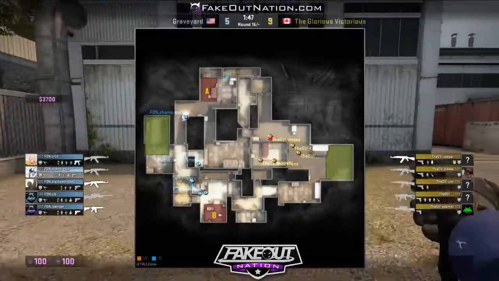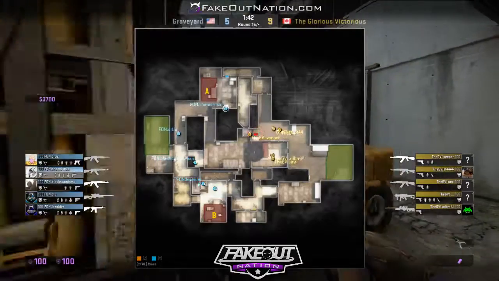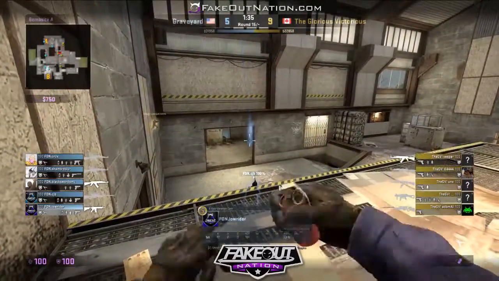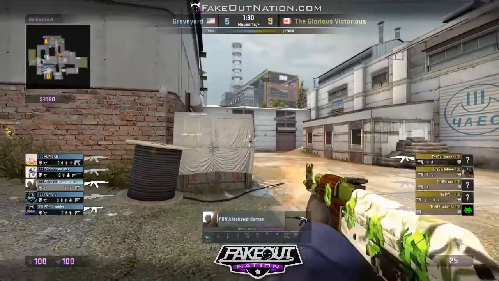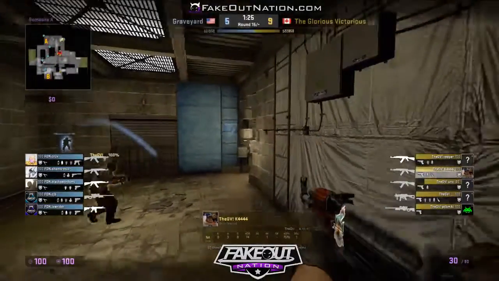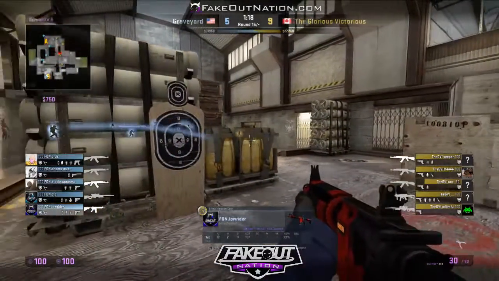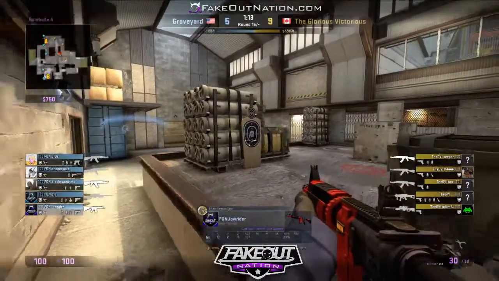So we have the standard. We actually are seeing the A stack over to get up on top by Glorious Victorious, but they're not sending anybody B this round. Oh wait, never mind. They are sending ADBM over towards B. Even though FakeOut Nation has two on site, they boosted one guy up top. Black Swordsman did spot him out. And so far we have the normal passive play over by FakeOut Nation with 1B, 1A, and then 3 people free floating around.